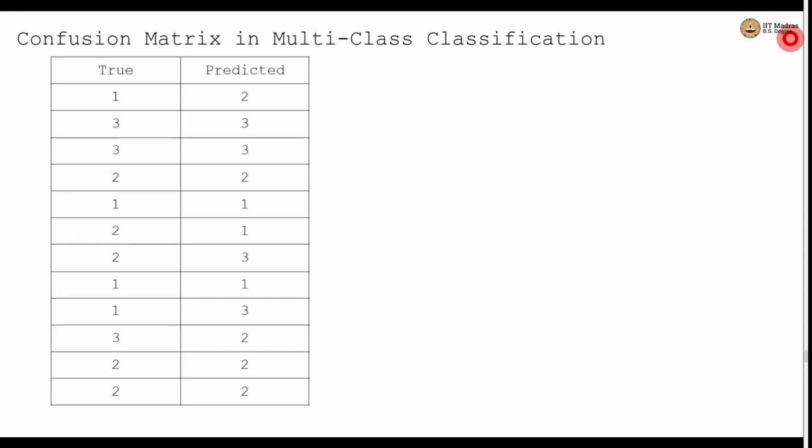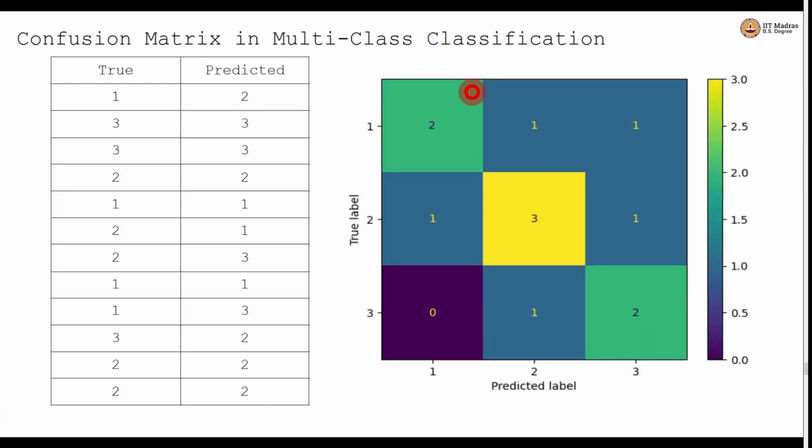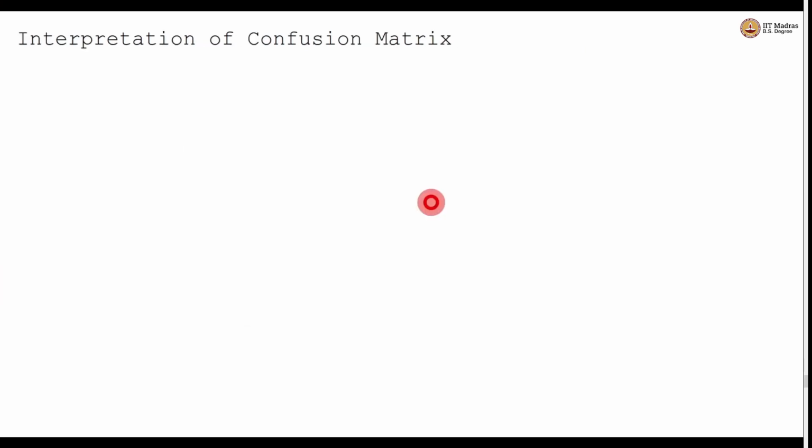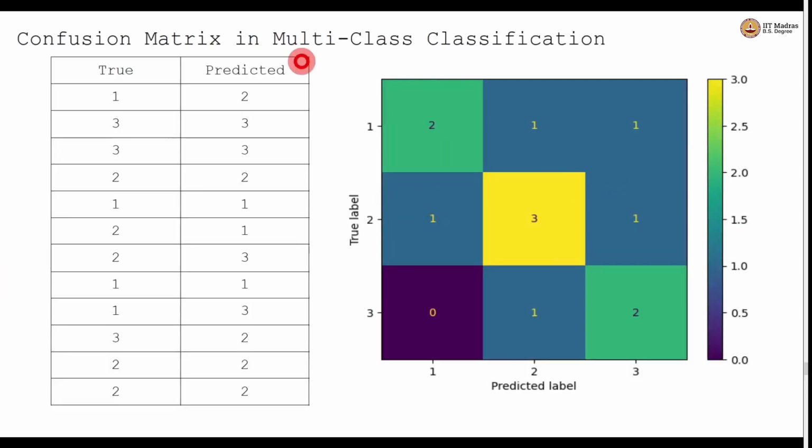Now the same thing can be extended to a multi-class classification problem, where the only change is that instead of 2 classes as we had previously here, we now have 3 classes. Likewise, the matrix, which was a 2 by 2 matrix, is now going to be a 3 by 3 matrix. So we have this 3 by 3 matrix here, and the same idea will be followed, that if the true label is 1 and the predicted label is 1, we put it in this cell, and in this given data there are only 2 instances, which is why it was 2, and likewise all the other cells are also entered in a similar fashion.